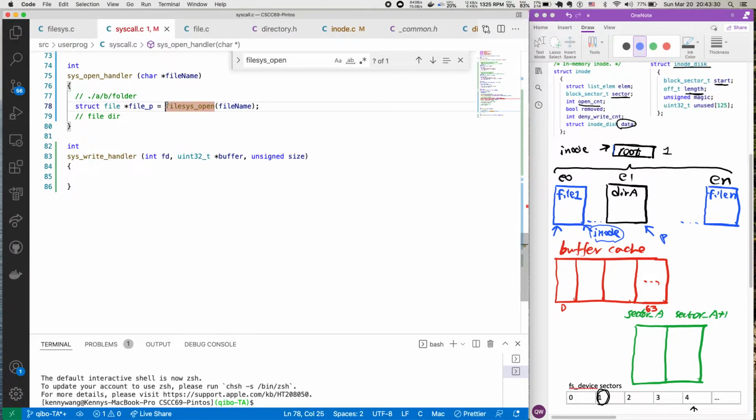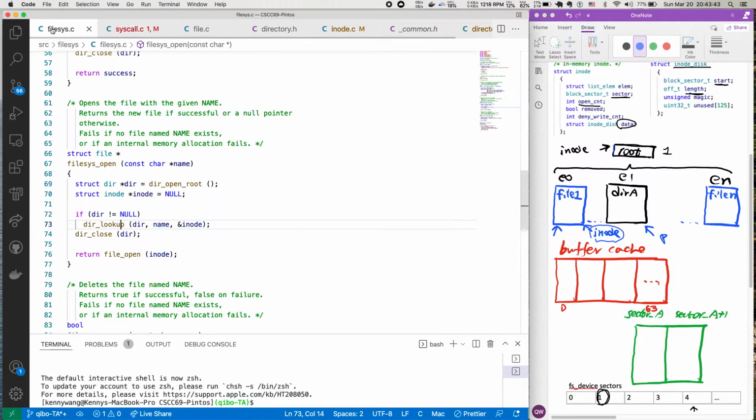there is a part of the logic in the workflow that we just discussed that is quite important to us. So let me go back to the logic we're following. We first get into this file sysopen function, right? And then once we get the directory pointer of our root directory, we try to look up the file within this directory.